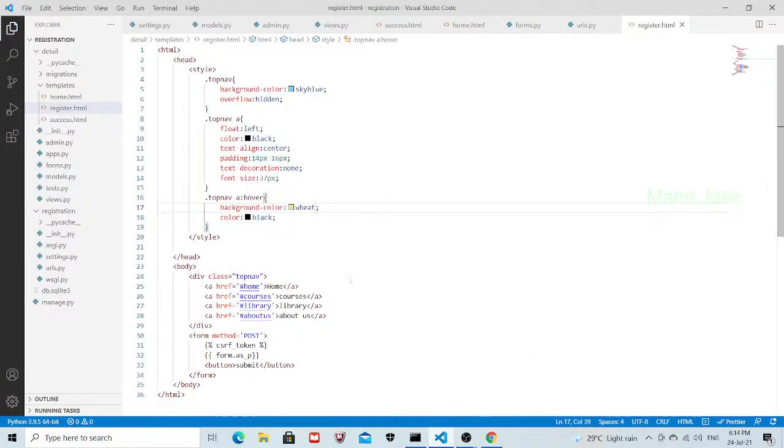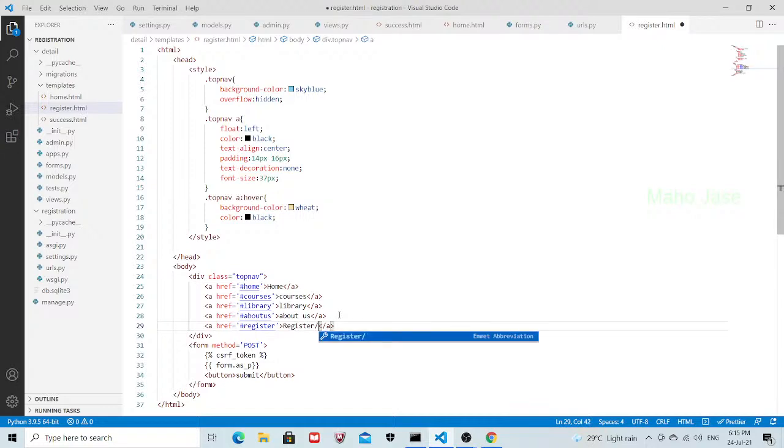So what I do is I would add a href, and it would be register, or sign in, but I want to make this on the right side.